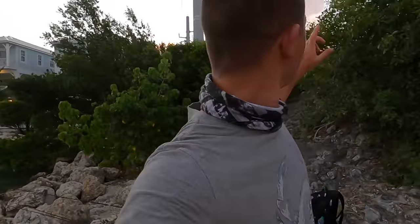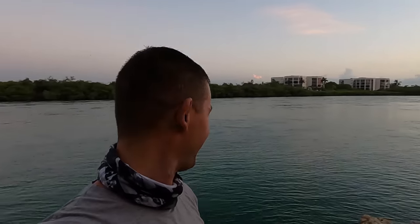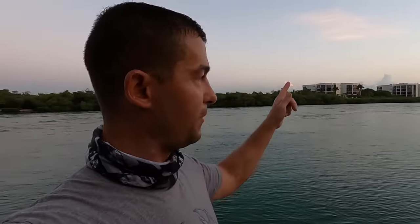Hello, good morning and welcome back to the Fish Locker, here in the Florida Keys. As you can see the sun is just coming up back there — there's a big rain cloud but it's still my favourite time of day. The tide at the moment is coursing through from right to left, and very soon it's going to turn around — that's when I want to be fishing down in here.